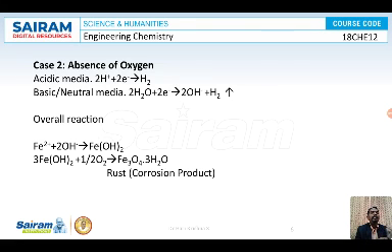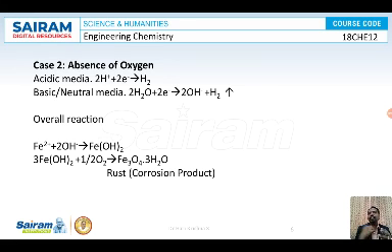So hydrogen will escape into the atmosphere, whereas OH- formed at cathode and Fe2+ formed at anode will react with each other to form Fe(OH)2, that is ferrous hydroxide. The ferrous hydroxide thus formed will further react with oxygen, undergoing oxidation to give black rust. So this is how we can see the formation of rust. Since at anode oxidation occurs and at cathode reduction occurs, this is the electrochemical theory.